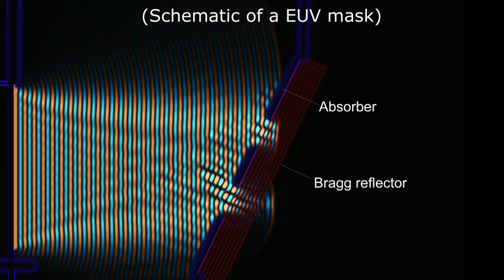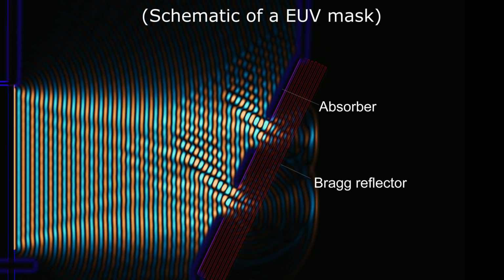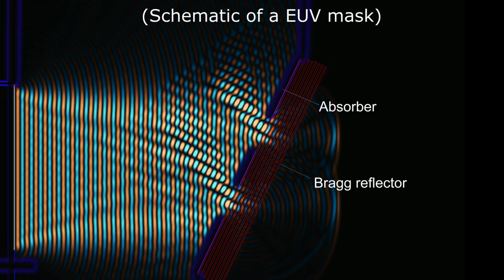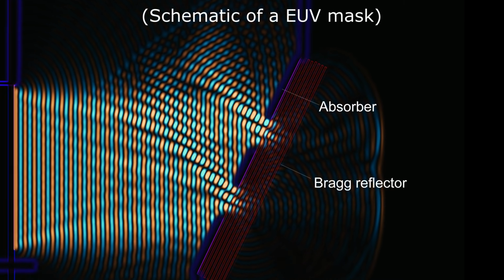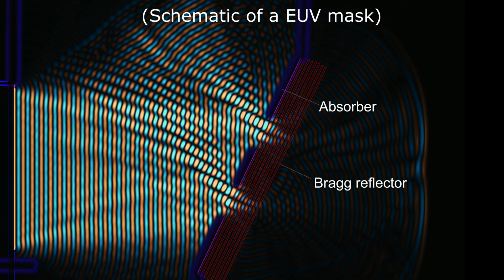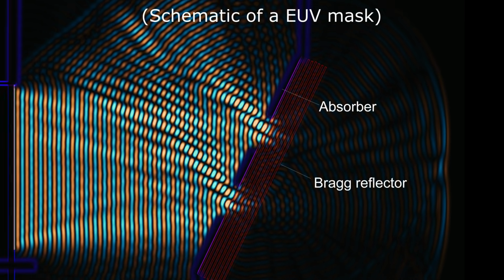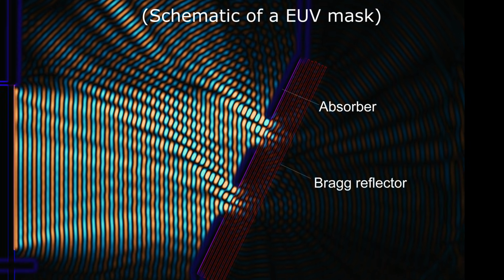On the mask, it's a three-dimensional object, right? So this means that the mask where your pattern is defined, it also has a reflective multilayer. Light, on average, travels some distance into the multilayer before it reflects. The absorber that absorbs the light, so the dark lines, it normally, chrome on glass, so a thin layer. But here they're quite thick, and they're comparable to the feature size.